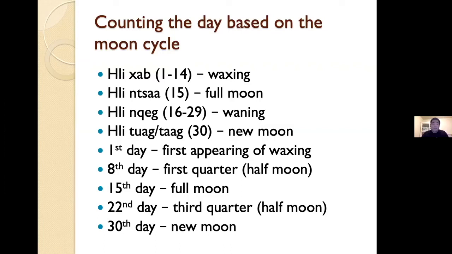One thing I forgot to mention is that some months have 29 days only. Not every single month has 30 days. Sometimes it takes 29 days only to complete a full circle. Then on the 29th day, or on that 30th day, it becomes completely dark. It's not always 30 days to complete the full moon cycle. Okay, keep that in mind, because that's going to become important later on, okay?